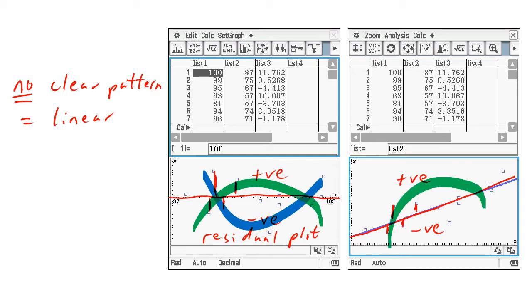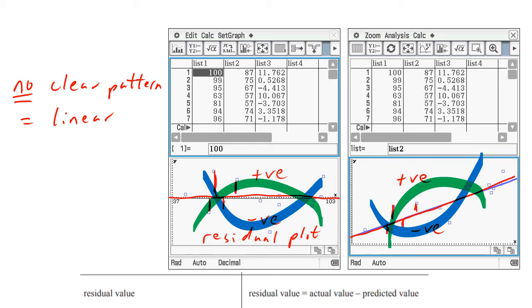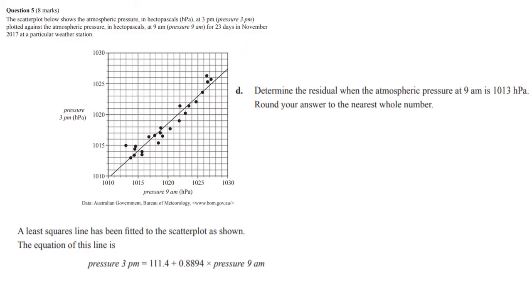And you can even see it on these ones as well, exactly the same thing, whether they fit the frowny face or smiley face as well. There is a little calculation-y thing. This is from the formula sheet, which says if you want to calculate residual value, it's actual value minus predicted value. You don't have to put this in your notes because it's actually in the formula sheet. It's one of the very rare things you need in the formula sheet, but just in case, you can put an example in there.